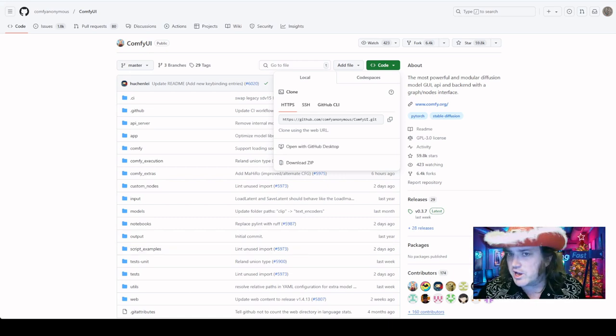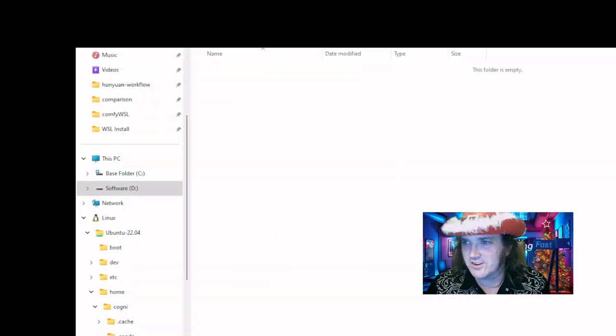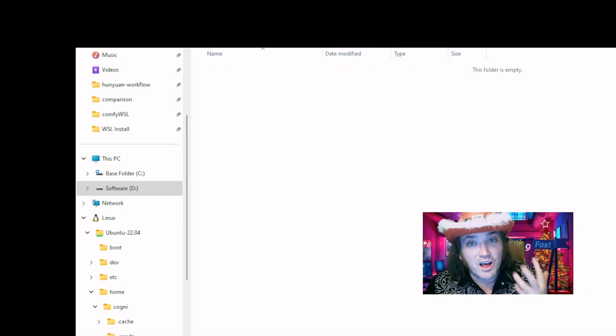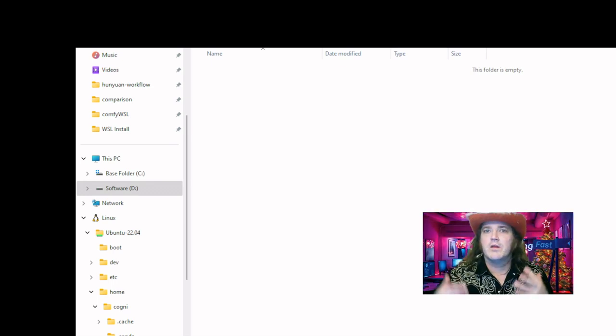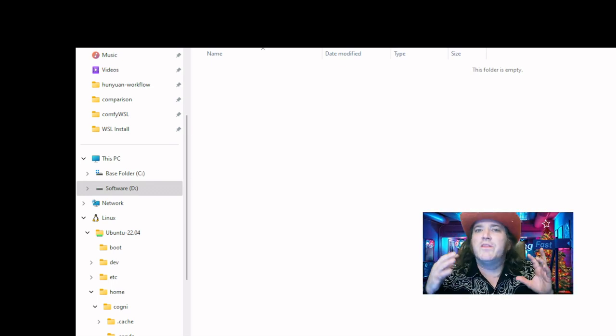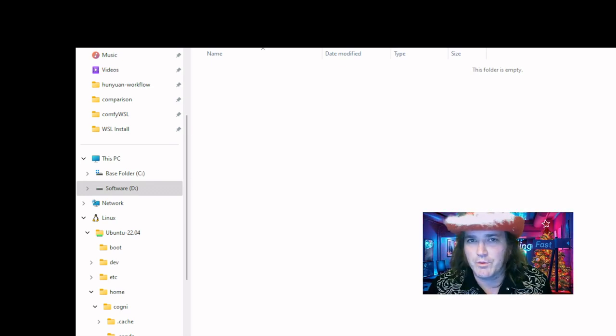So now let's go ahead and pop over to our Windows Explorer. And remember, we added the right click context. Okay. So what we're going to do is we're in the folder that we want to be in. We're going to install here. If we did it the other way, we'd be in the home directory of WSL, but we're going to be in the D drive on the temp folder from my computer.